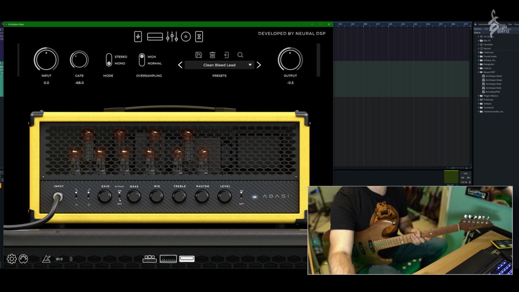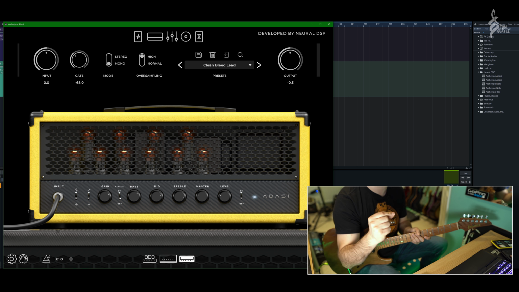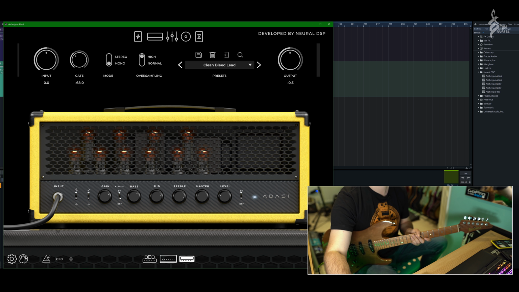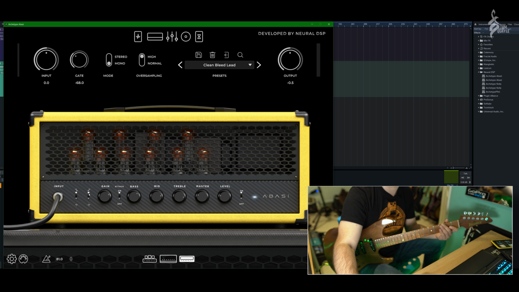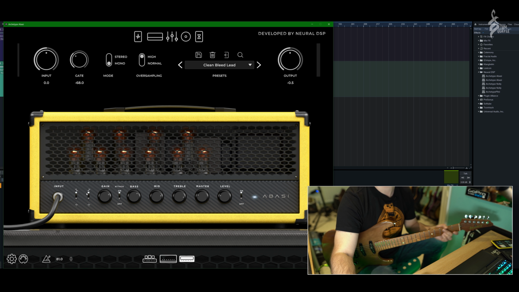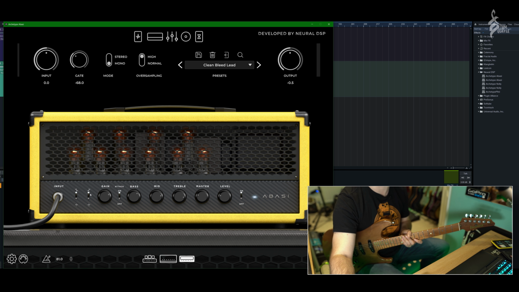And then we've got this attack switch on here, which is going to really pump the front end of the note and the pick attack. And you may have noticed that all of the amps have these two switches on as well. So we've got a high cut or boost and a low cut and boost. And this is more in the high mids and low mids. So it's not like a presence or a bright switch. It's a little bit more lower down in the upper mids frequencies. So you'll hear that as well.